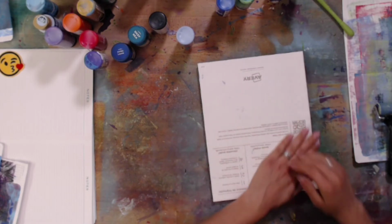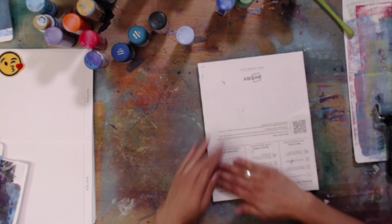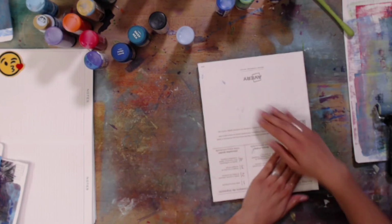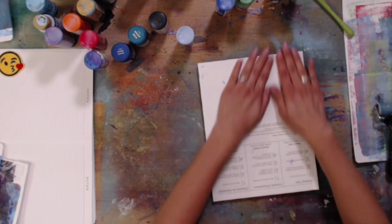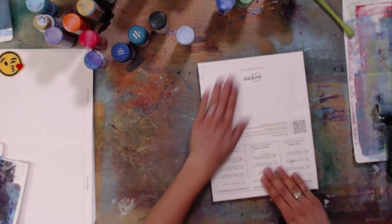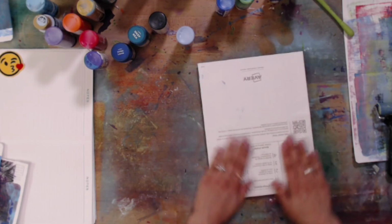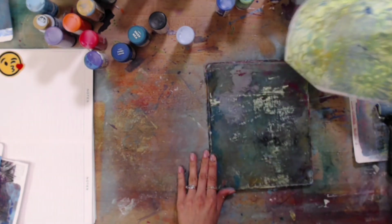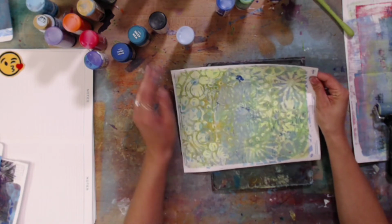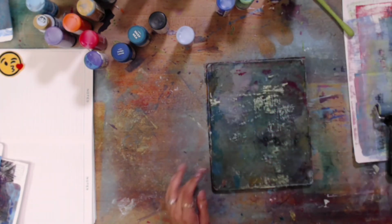Is that a sticker sheet? Yes, they're little round dots, which I think is really cool. I would definitely think about buying some of these labels and Gelli printing on them, and then you can just use them as stickers in junk journaling, scrapbooking, normal day life. Yeah. See, and look, that looks really cool. I didn't cover up any of the stuff underneath, and now they're all colored. I'm going to call that one done.